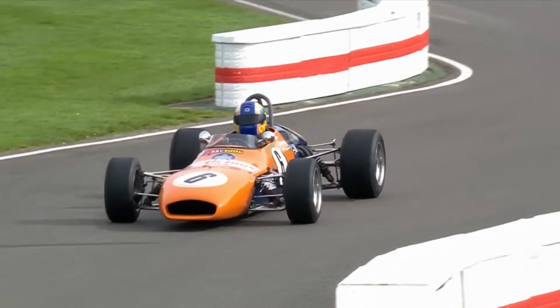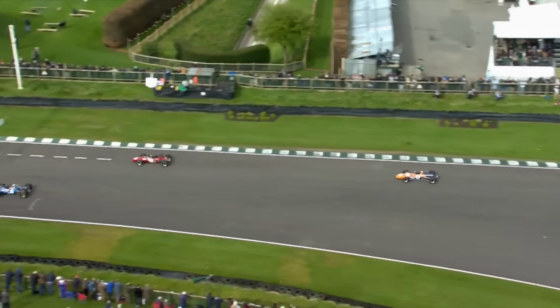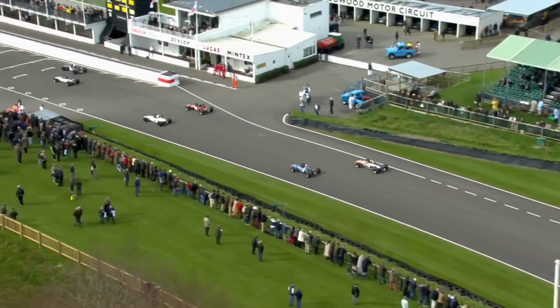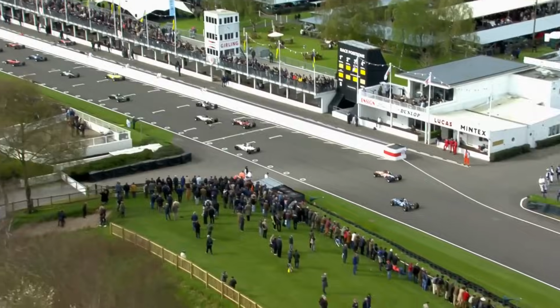We'll have to have that inside tighter line going into turn 1 through Madgwick. That car restored over the last 2 years by Mike O'Brien. Believed to be either an ex-Tim Schenken or a Dave Brodie car. Raced back in 1968 and getting a full run once again at the Goodwood Members' Meeting.